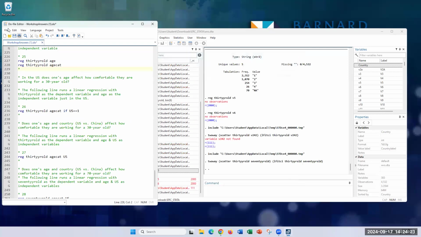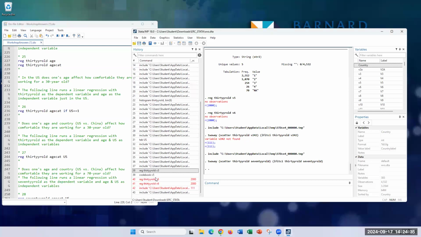Your do file, you're also gonna wanna make sure you save, so make sure you just press file save. And then that way you have all the commands that you wrote saved. One thing that I see pretty often with people working with Stata is that they run their commands sometimes here because they're testing things out, things are not working. So it's a lot easier to just quickly run a command here and see what's happening rather than writing in your do file. But just make sure if you do that you always copy it over, otherwise you're gonna lose track of what order you ran things. You obviously have the history, so it kind of makes it easier.